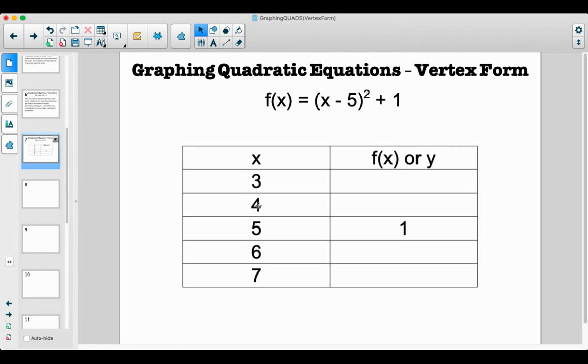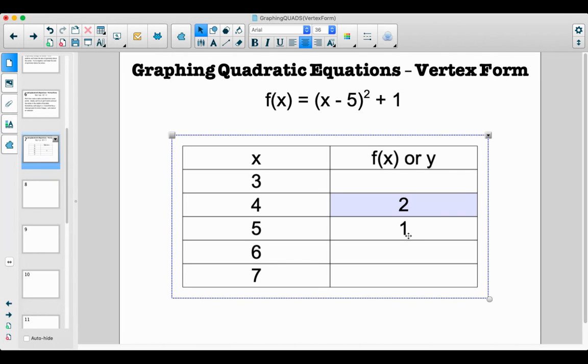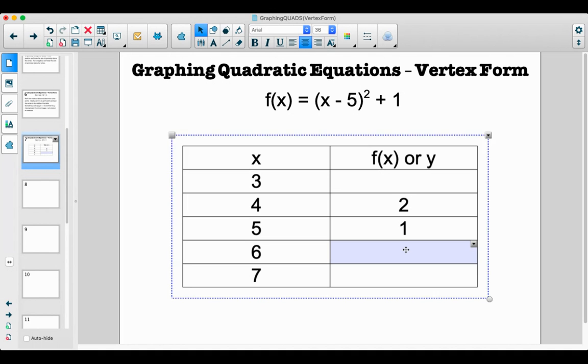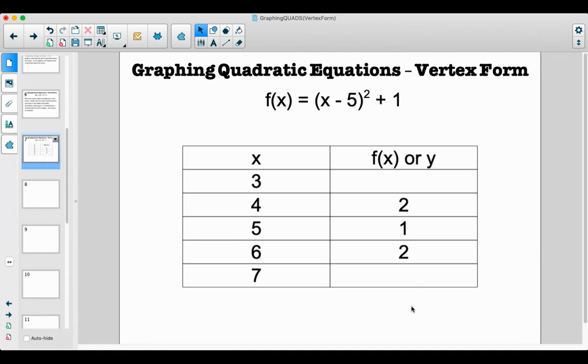That should also mean when we plug 4 into the equation and get a number, 6 should give the exact same result because those are mirror images of one another. So if we try the calculation, 4 minus 5 is -1. -1 squared is 1. If you add 1, you get 2. That should be the same result if we plug in 6. 6 minus 5 is 1. 1 squared is 1. Plus 1 is indeed 2. Same thing would happen if you plugged in 3 and 7. You would get a different number than 4 and 6 got you, but both 3 and 7 should get you the same result. And that's how it goes.